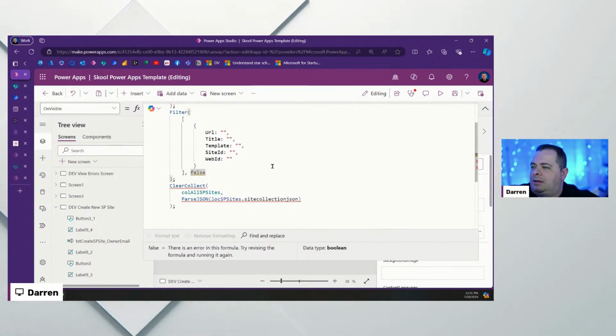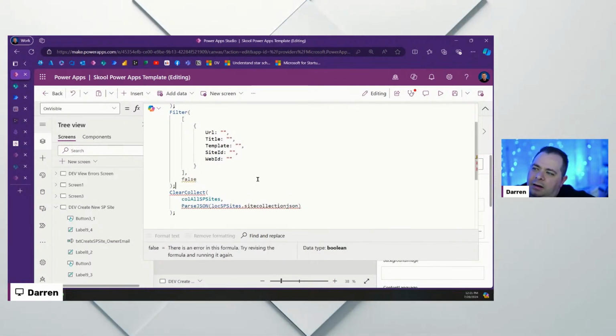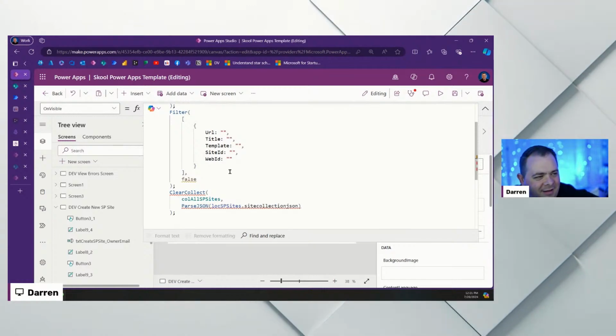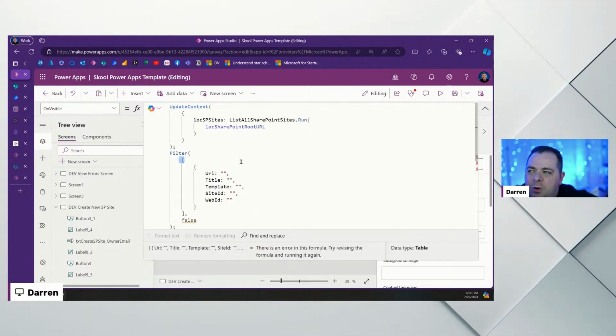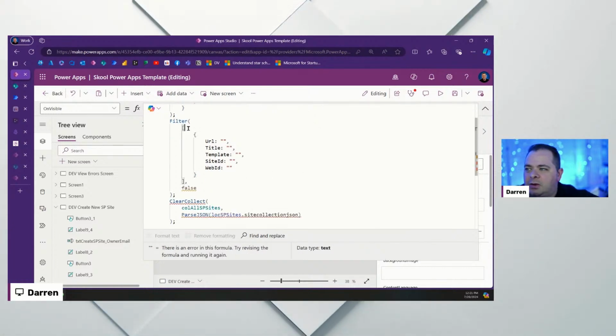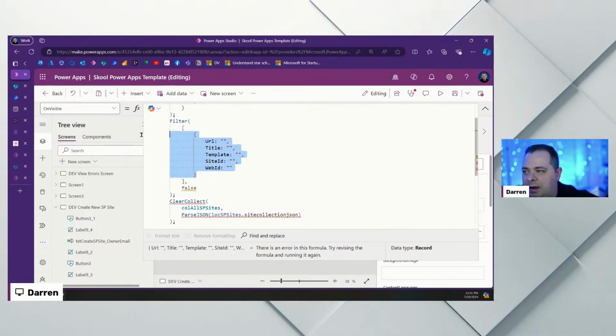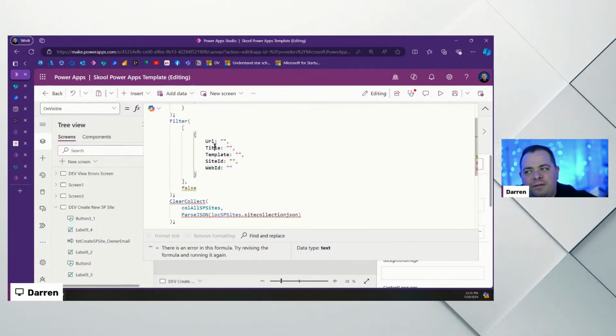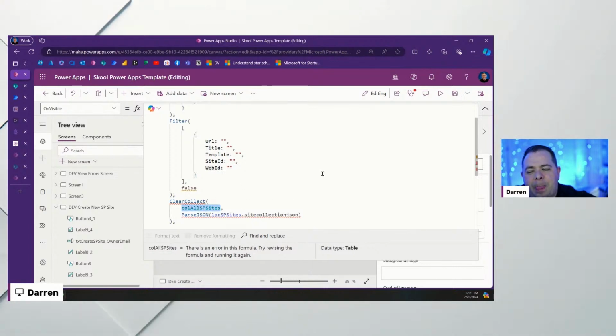All right. Now, what did I just do? These square brackets signify a collection. Okay. So filter can work on a collection, a data source, a table value. So here's a table, and then here's one record. I'm providing the schema information for this.